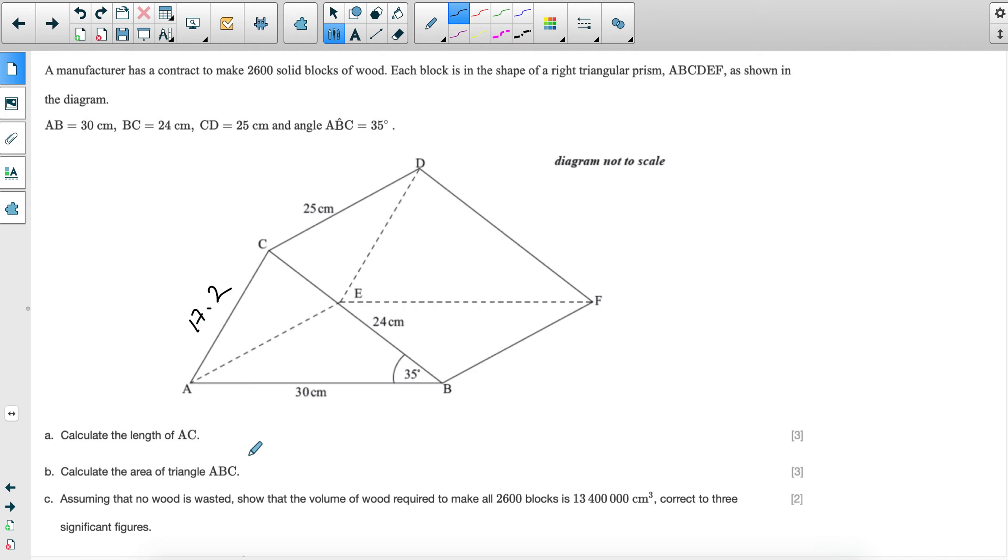The next question is to calculate the area of this triangle. Again, take it out on the side. You have 24, 30, 35, and this time we have 17.2. Now, you're not allowed to use half times base times height because if you pick any of these as your base, let's say 30 as my base, I'll need the perpendicular height which is this. I need this height and I don't have it and it's going to be quite long for you to attempt to find it.